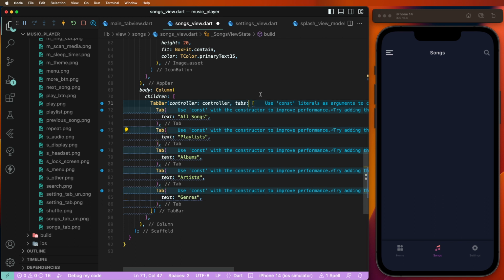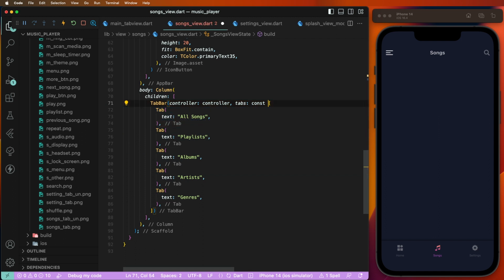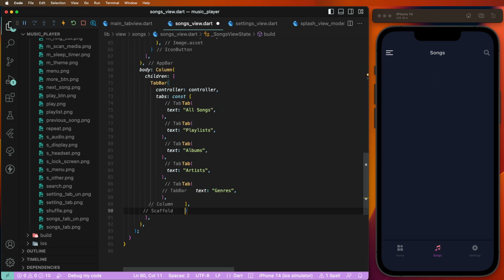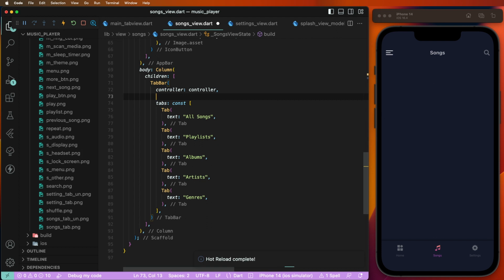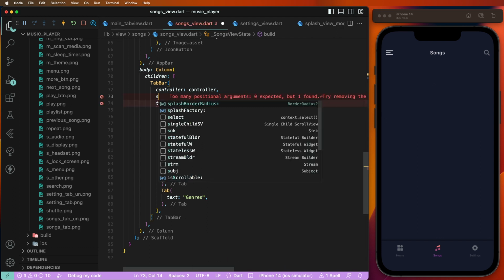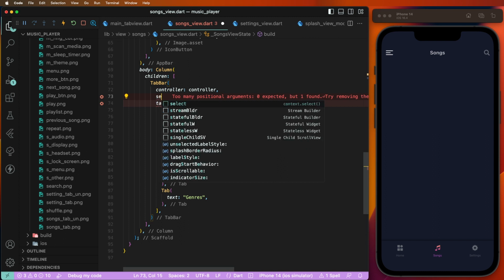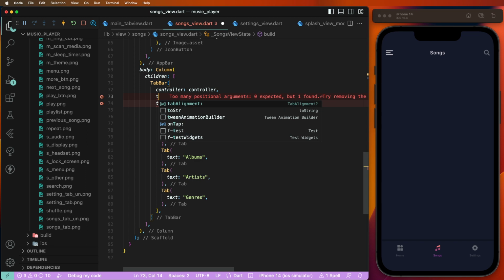And now need to set here the const value. Set this here. And now need to see here the textiles.